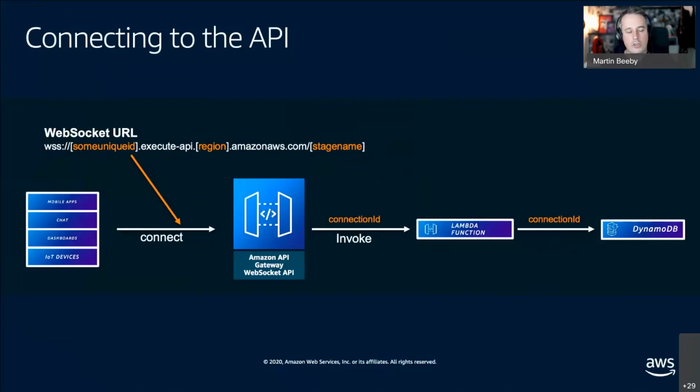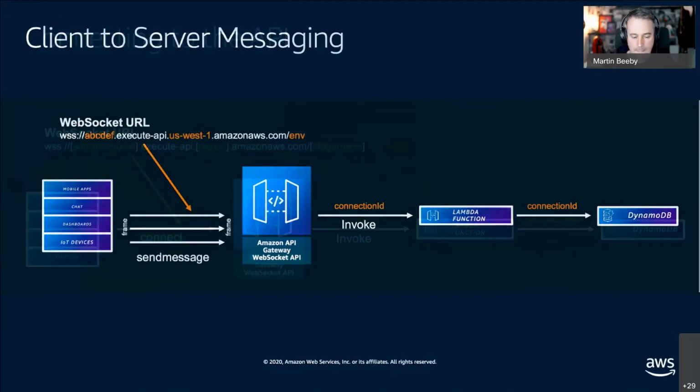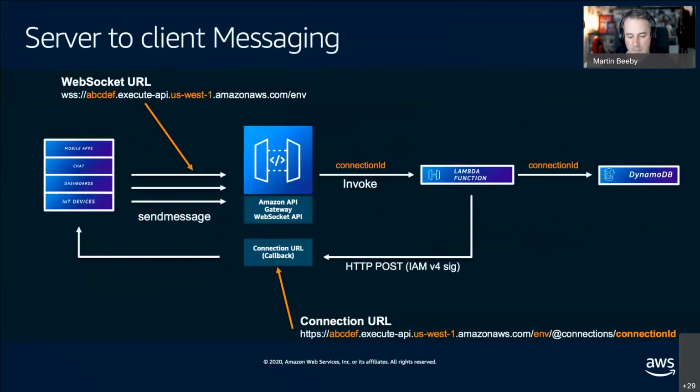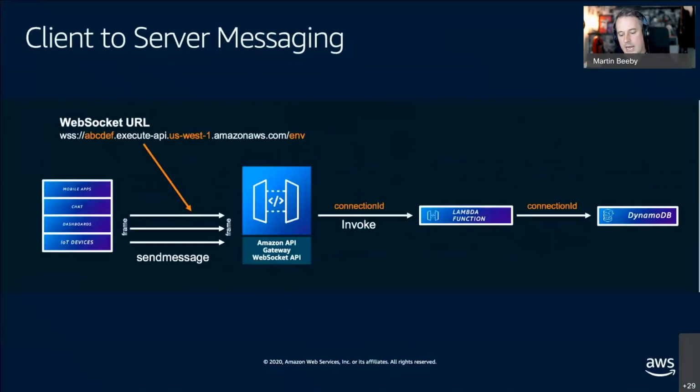So from an endpoint user point of view, they've got this real-time communication happening, but the reality is the magic's all happening in the API gateway. It's the one which is maintaining the connections. It's the one which is understanding or creating connection IDs and matching them back up and passing messages back and forth. So we have this thing called the WebSocket URL, and as a message is being sent to the API gateway, it invokes the Lambda function, and we store some of that in DynamoDB.